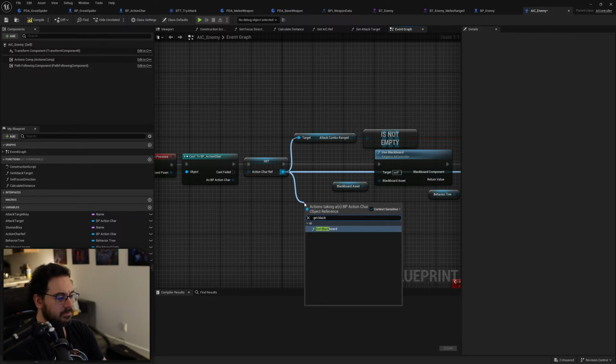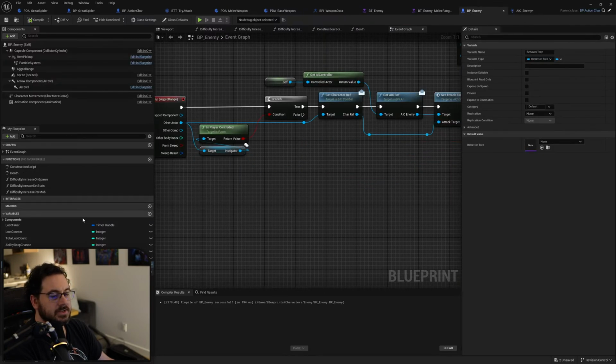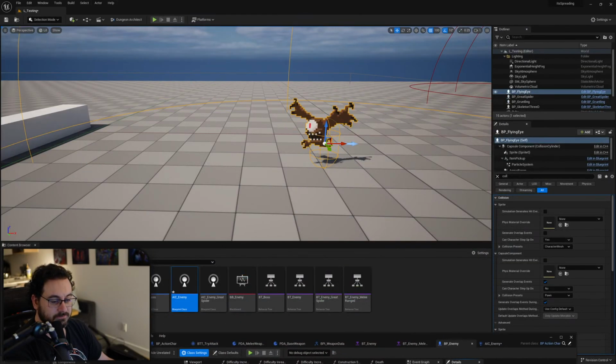Under AI. No. Oh, I see. Because I need to... This behavior tree... okay. I need an interface call. We have enemy skills. We have BPI combat. Probably BPI combat. Let's go BPI combat.